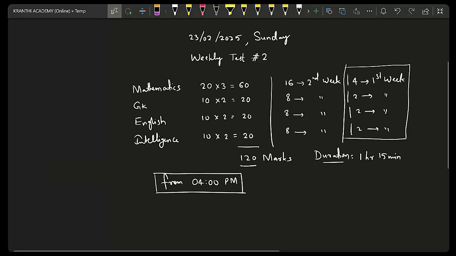Yes, Toshvi? Sir, can you change the exam time? I didn't get you. Exam time? Can you change the exam time? That means 4 p.m. You want to change? No, sir. Can you keep morning? If I keep morning, then what you do, without any preparation, you go and write. But if it is in the evening, those who want to prepare, they'll revise everything from morning and they'll attempt it in the evening only.